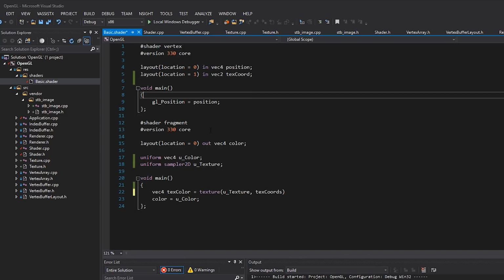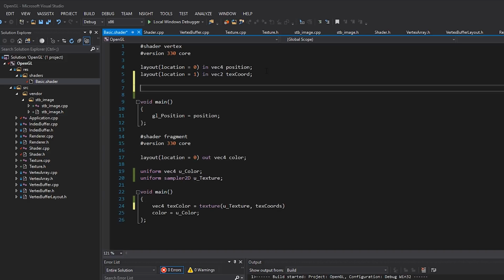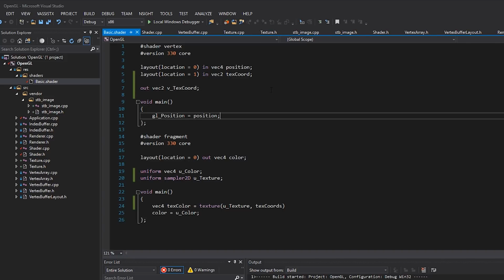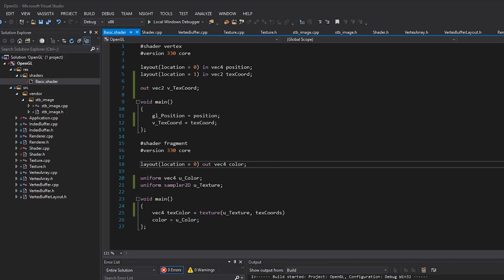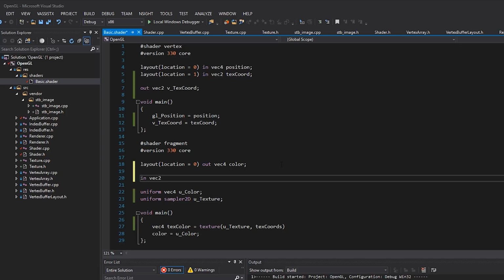The way that we send data between the vertex and the fragment shader is by something called a varying. Now, in modern OpenGL, this is the in and out system that we're already used to. Similarly to how we can input data into the vertex shader by typing in, and also output data from the fragment shader by typing out, we can also output data from the vertex shader into the fragment shader. And the way that we do that is we type out. Now this is going to be a vec2, of course, it's our texture coordinate, and I'll call this v_text_coord. V stands for varying, which is what this is called. And then I'll assign v text coord to be the text coord that we take in from our vertex buffer. And then similarly in the fragment shader, I'm going to type in vec2 v_text_coord, just like that.